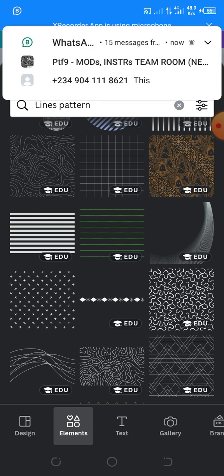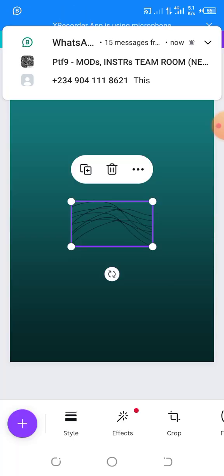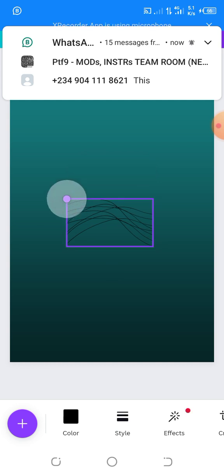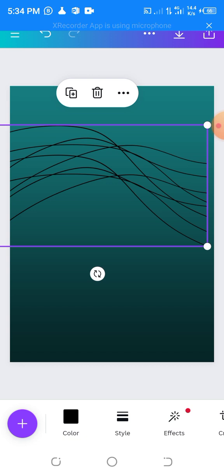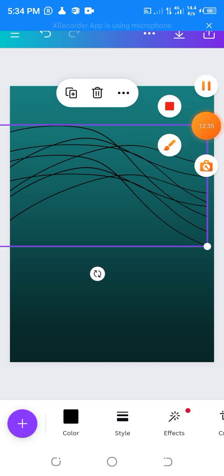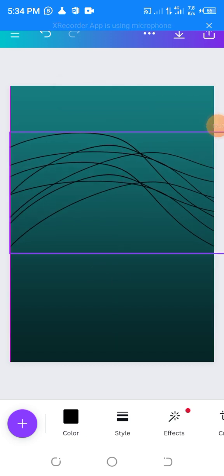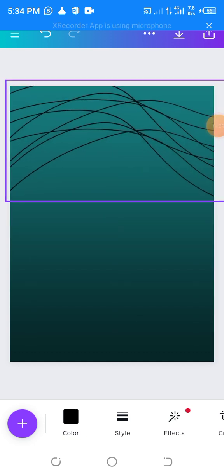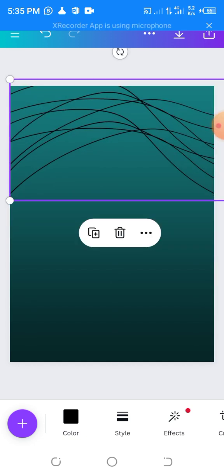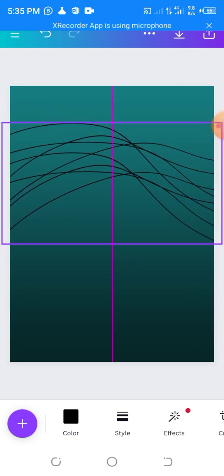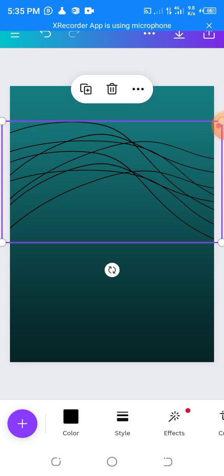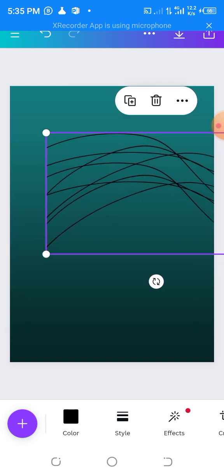Okay, let me take this one, guys. Let me enlarge it. Let me go higher, it should be bigger than this.